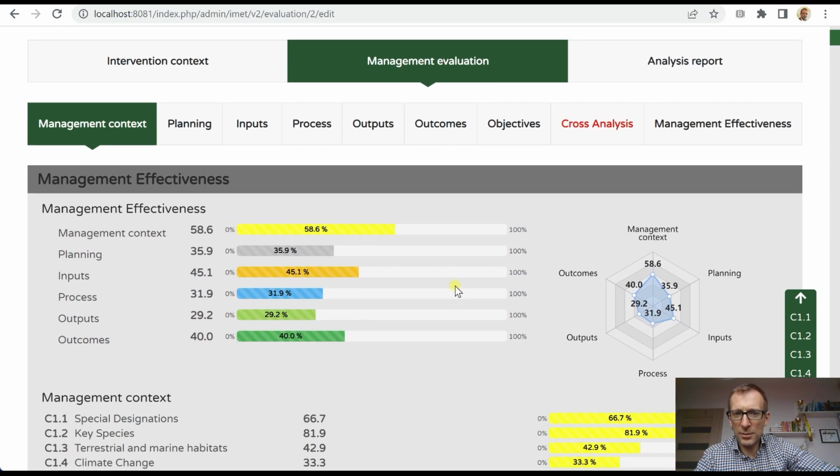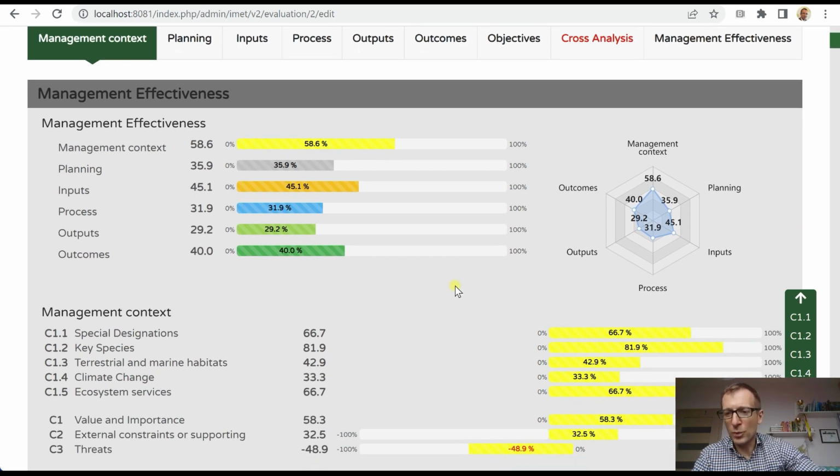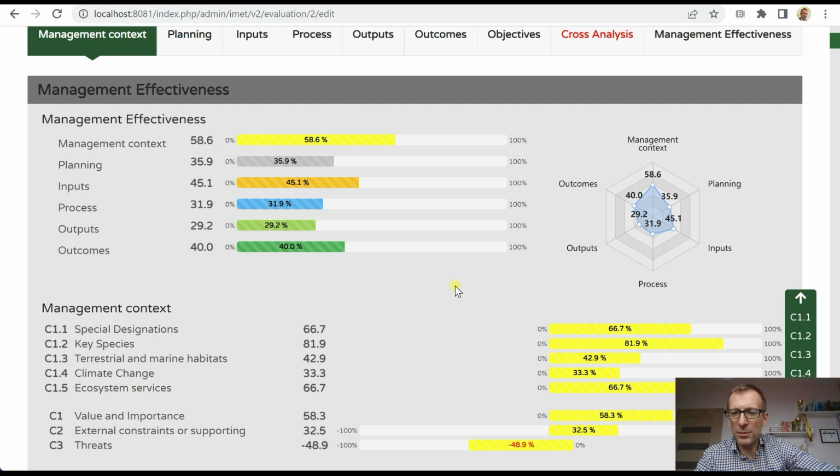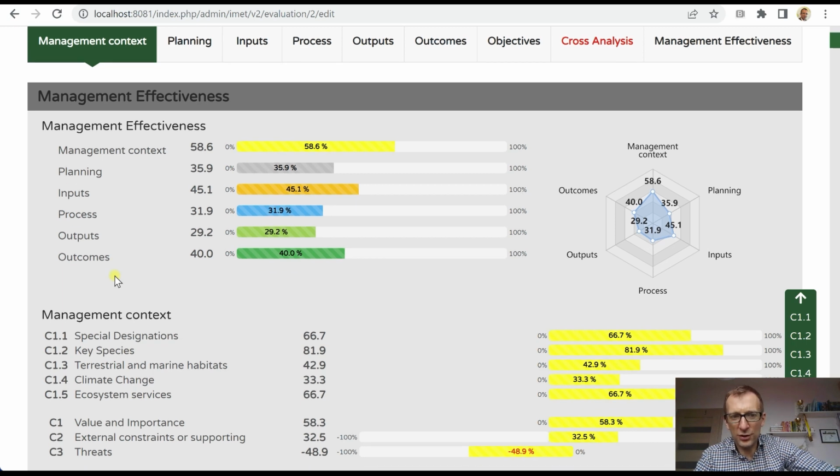In this baseline window that pops up on top of the page, you will see the overall evaluation, all 6 elements of the management effectiveness evaluation: context, planning, inputs, processes, outputs and outcomes. But this part is specifically devoted to management context.